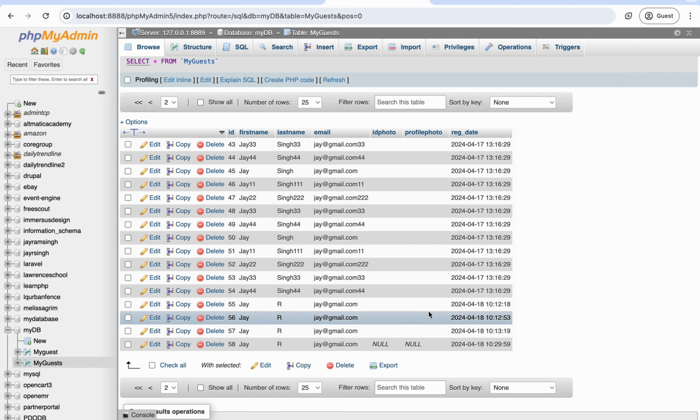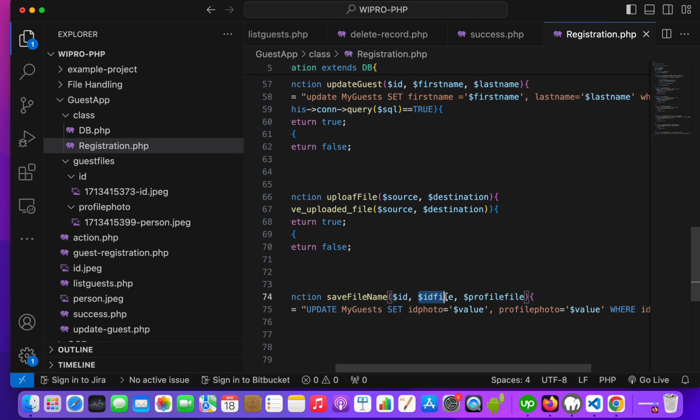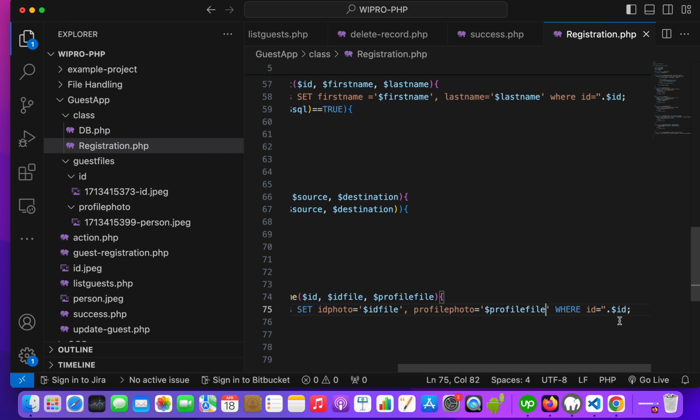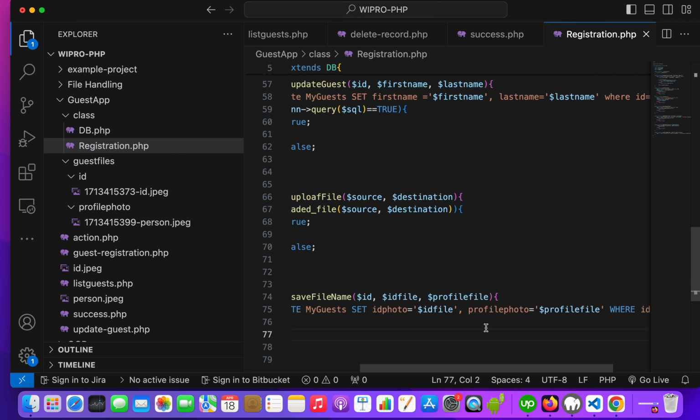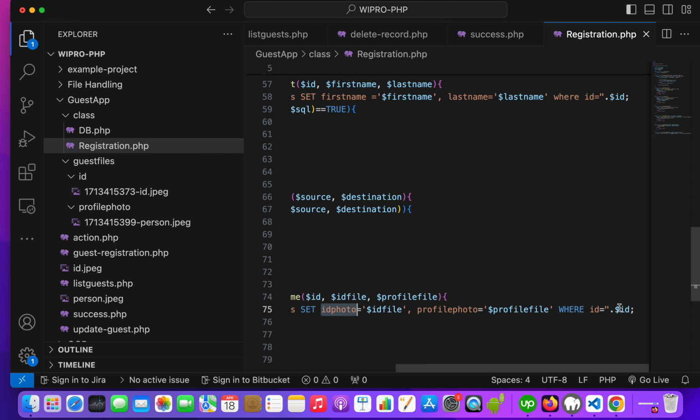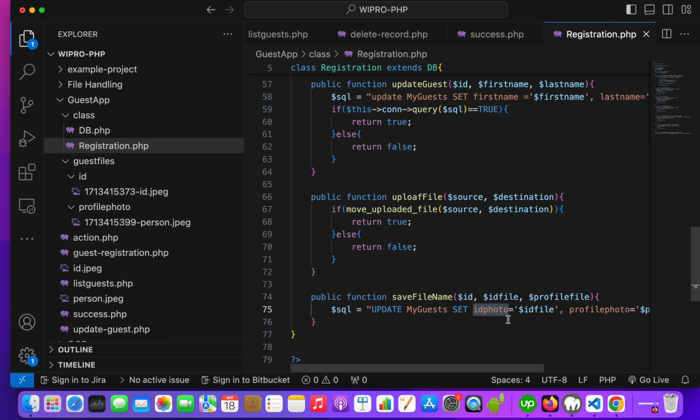Profile photo. This will also work. I'm passing the ID and both values, ID file and profile file, and I can update these two fields with these two values where id equal to id. Correct, guys?